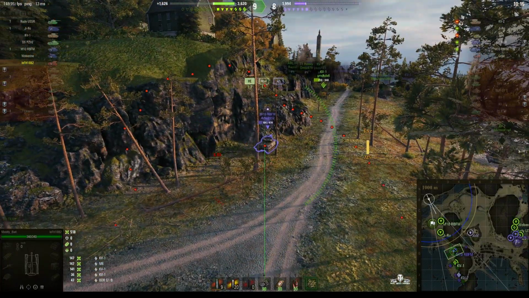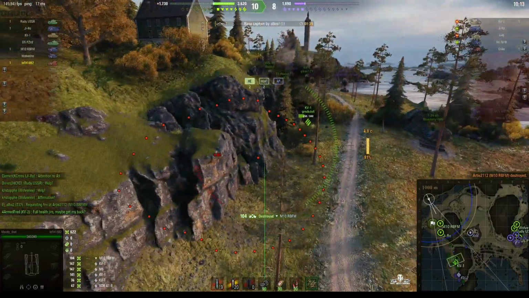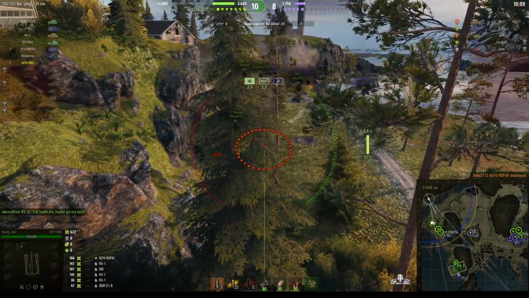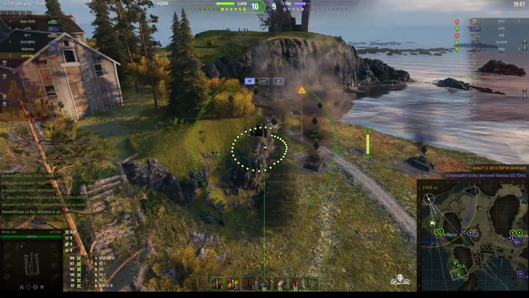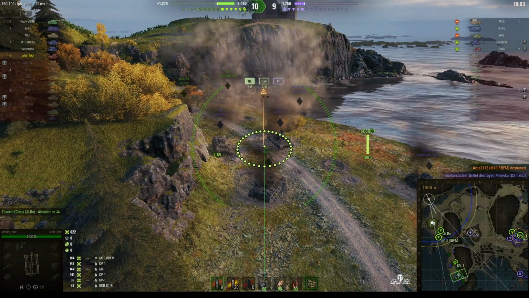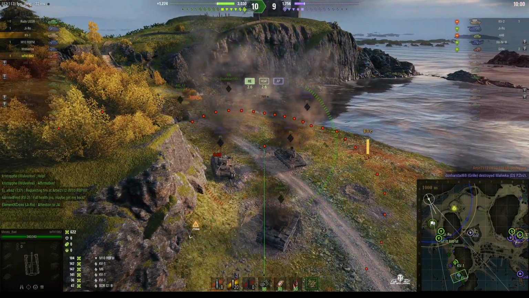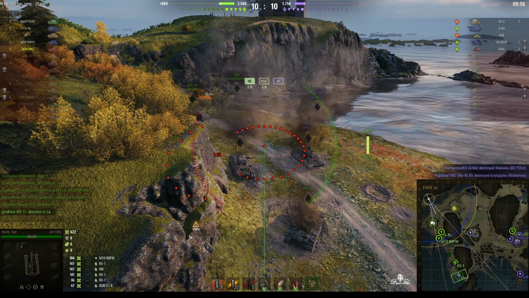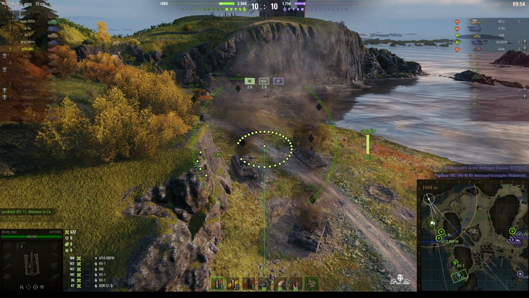Okay, this M10's come through the middle pass, and he wiped him out with a penetrating shot that went straight up his rear, and I'm pretty certain that's a penetrating shot. The M10 doesn't have much in the way of armor, so that shell probably went straight through his engine deck. He's guessing where the KV-2 is now, or the KV-1 rather. No, it is a KV-2.